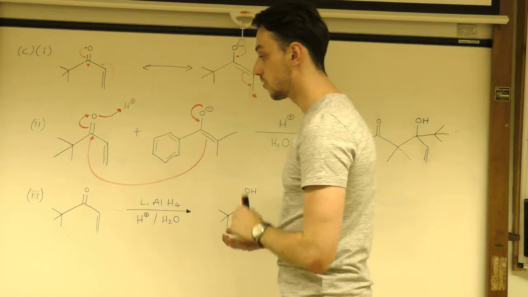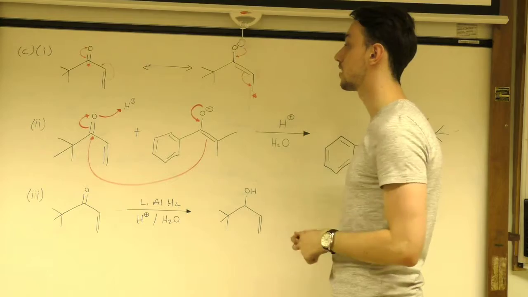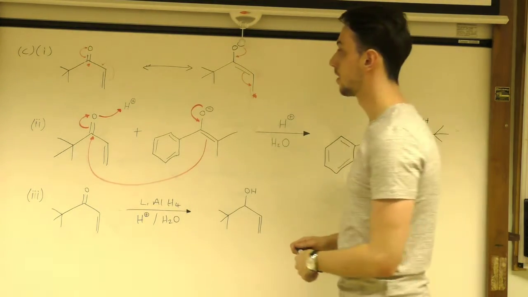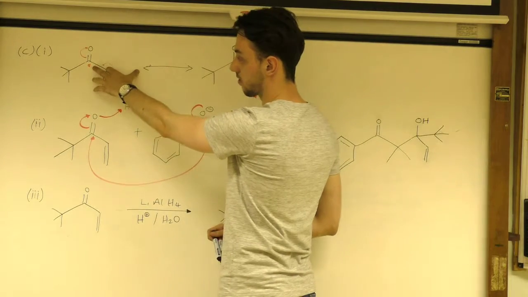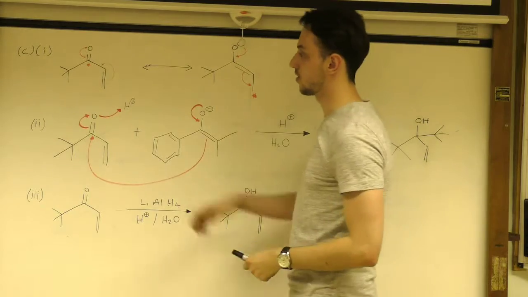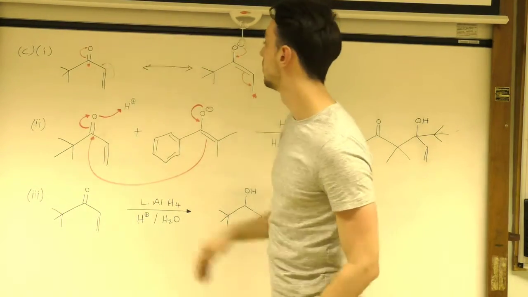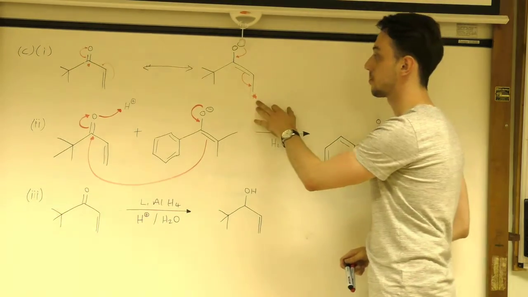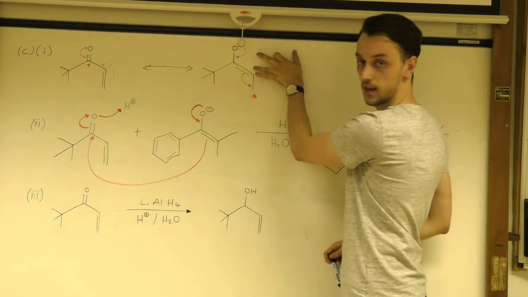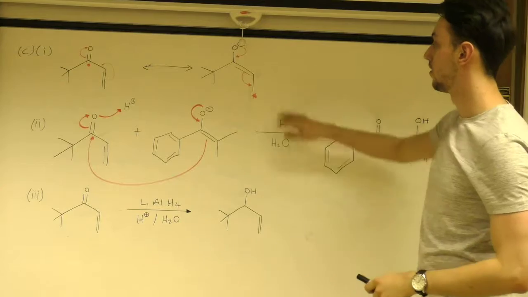It also asks you to determine the electrophilic centres. Electrophilic centres are any centres that would like more electron density. This is denoted with this little asterisk here. The reason that this is an electrophilic centre is because electron density is being pulled away from that carbon by the oxygen. You have the same thing here. All the electron density has been pulled away into this alkene and also into this oxygen up here.